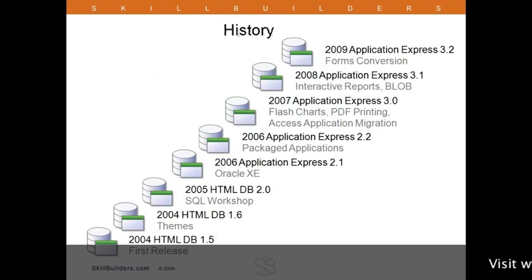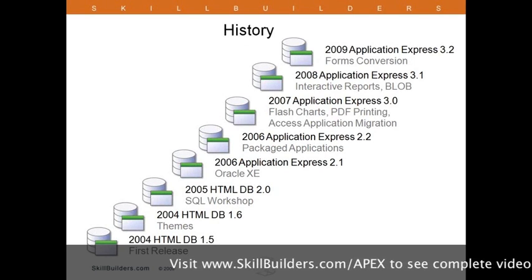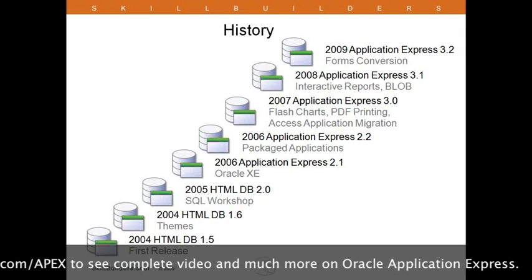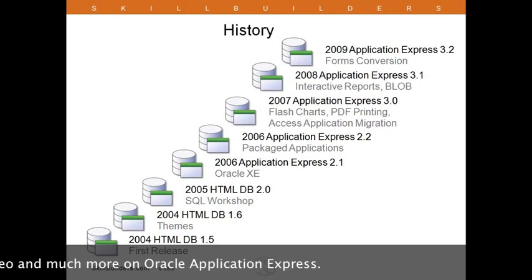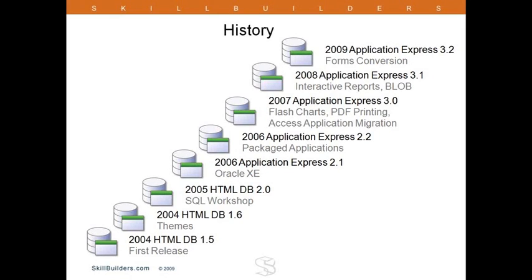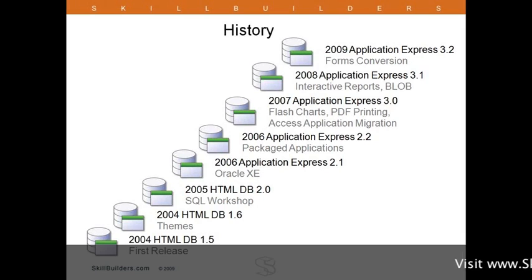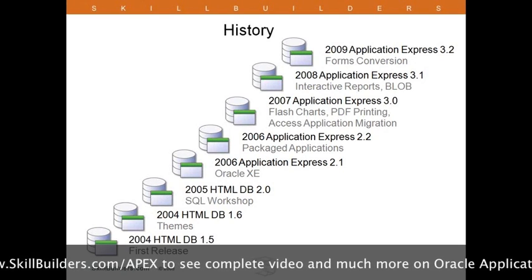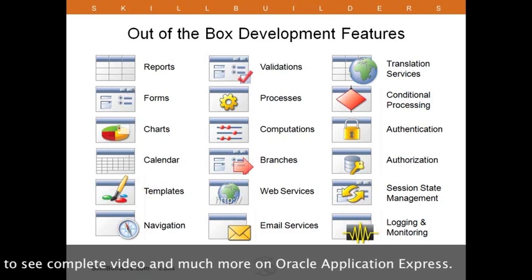Since APEX was first released in 2004, there have been eight major releases. HTMLDB was renamed to Oracle Application Express in 2006 due to complaints about the original name, but it's really the same tool. Before being released as HTMLDB, the tool was known as Project Marvel. Now WebDB is often confused for APEX, but it's actually a completely different tool with no shared code. WebDB predates Project Marvel and was further developed independently as the basis for Oracle Portal, but these are separate products. People were worried for years that APEX was going to be a fad and that Oracle was not behind the product, but this is no longer the case. With over five years of history now, the product is stronger than ever. Even AskTom.com and the Oracle Store are built with APEX.